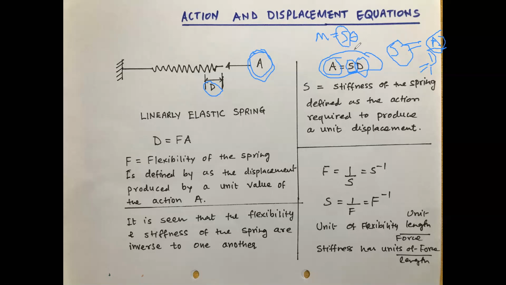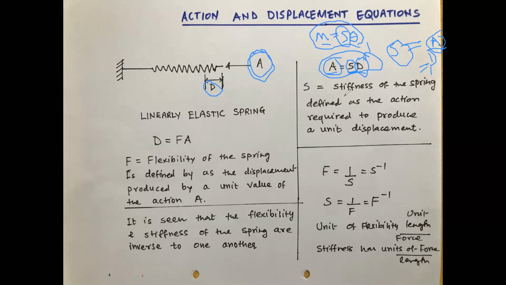4EI by L. You have used it in the slope deflection and moment distribution methods. We will see it when we are talking about beams, M is equal to S theta. Where the variable is moment, I talk about theta; where the variable is force, I talk about deflection. But the stiffness is something which relates the force and the deflection, where it is the force produced because of the unit displacement. If you make D equal to 1, you get the force, which is nothing but the stiffness.